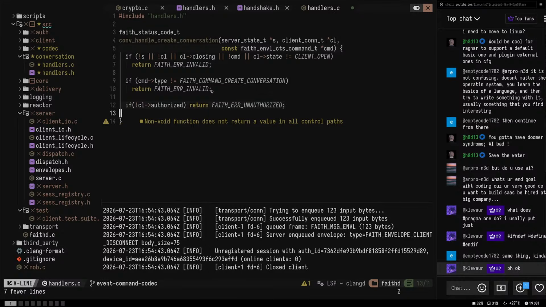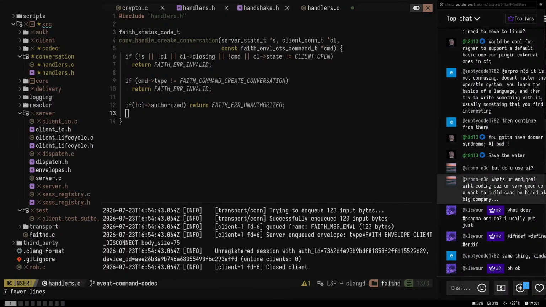Yeah. But in general, we need a command dispatcher, you know, and the command dispatcher will then handle the events and stuff.